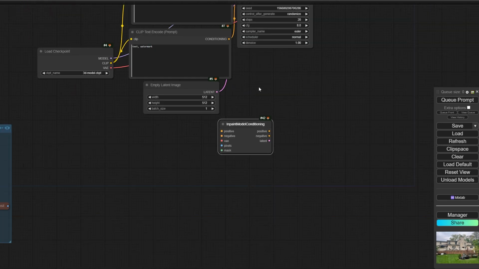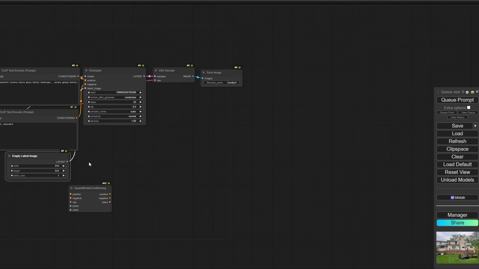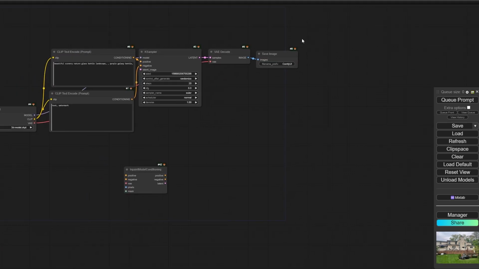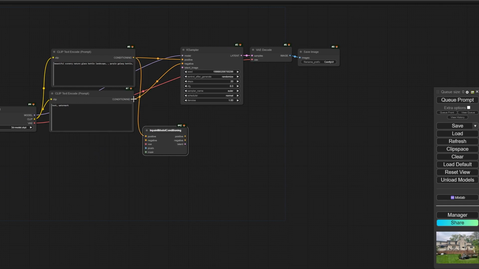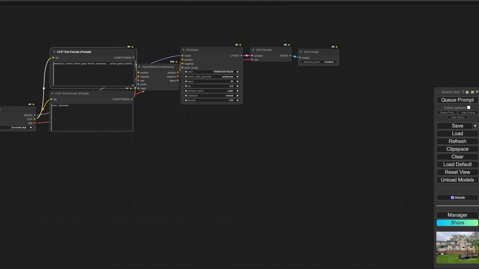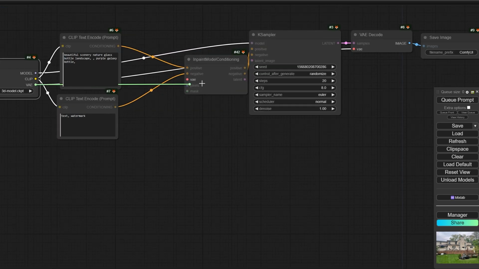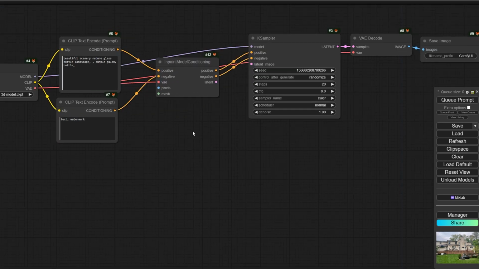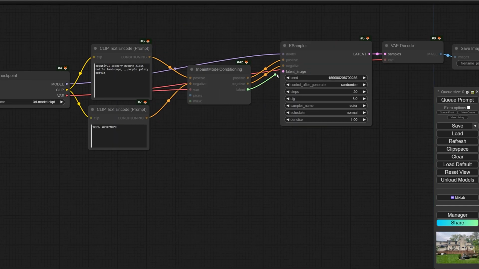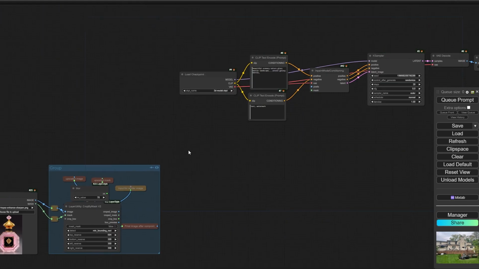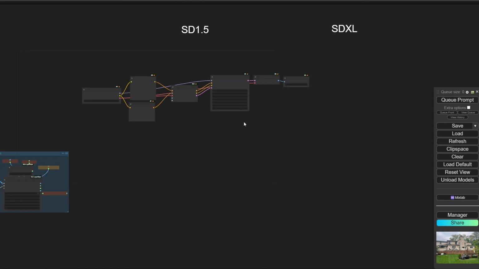I prefer to work with this node. I don't need the latent image. Let me move them and connect. Also connect the VAE. So it needs pixel and also mask information that should come from these nodes.